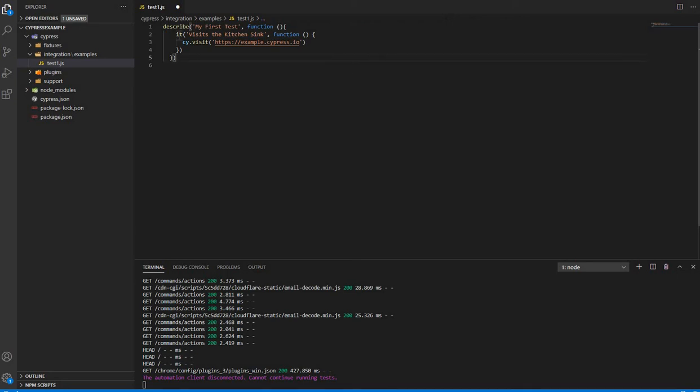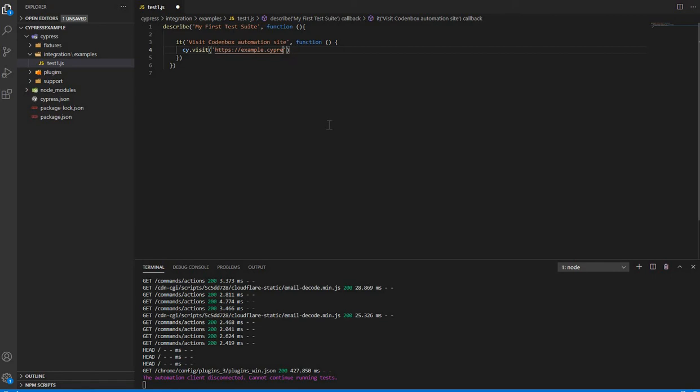So here, this is my first test suite. Let's give a name over here, suite, and this is the function, and my it block is here. Let's put some space and visit. Okay, let's visit the CodeBox automation site. This is just very simple. So we're going to put the URL.